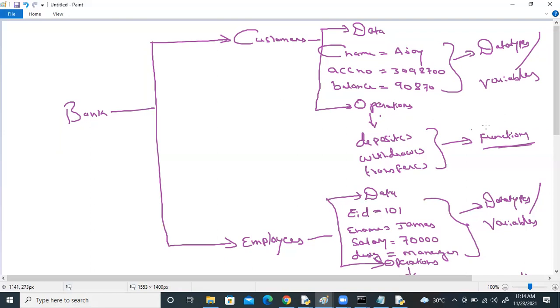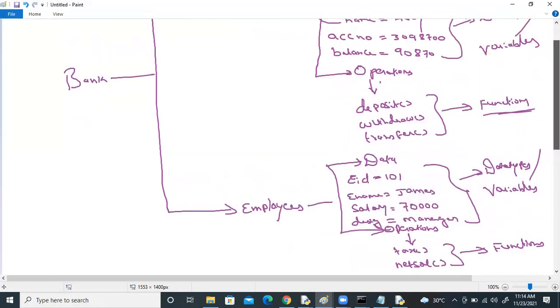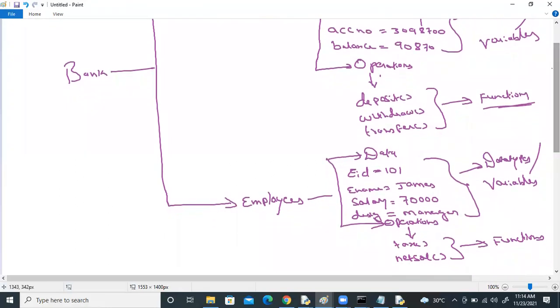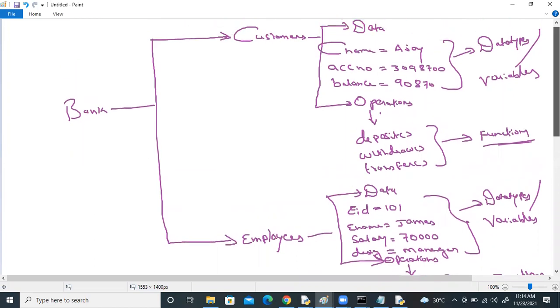Understood? Data types. Customer data: customer name, account number, balance.